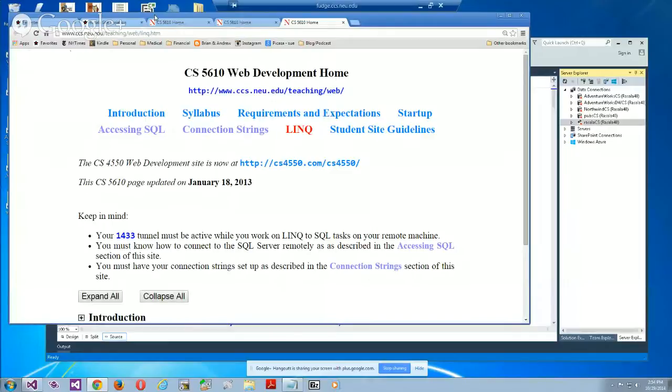Okay. All right. So let me explain what the issues are. The issues are that when you work on your laptop, you are in an entirely different environment than when the database is used by the web development code that you post on the web development server.